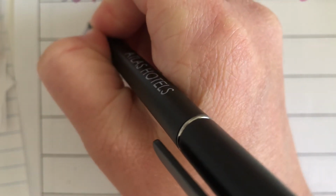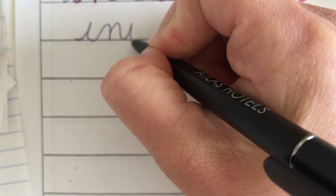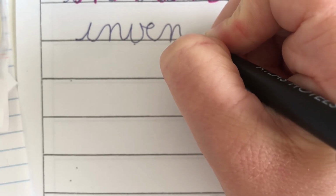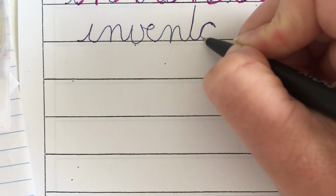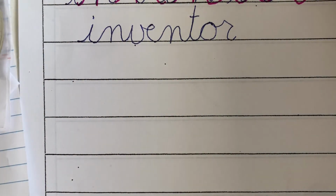Okay, so let's try it. Short upswing for I, short upswing for N, short upswing for V, pull back down, pull in slightly. Our dip is our upswing for E, N, tall upswing for T, short upswing to 2 on the clock, stop, retrace for O, free hanging dip, connects for R. Lift, go back to the beginning, dot, and cross. Great job. One more.